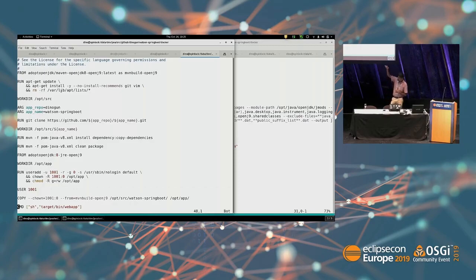Okay, now that you've come all the way to packaging it, you can pick a new starting point, which in this particular case is AdoptOpenJDK 8 JRE with OpenJ9. Here I just need the JRE. I don't need Maven and all the other build tools. So I'm starting from that point.